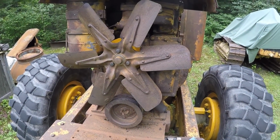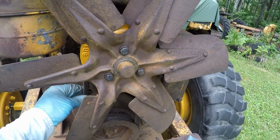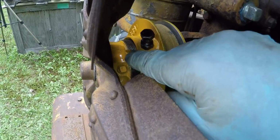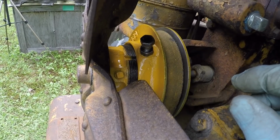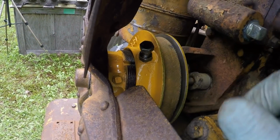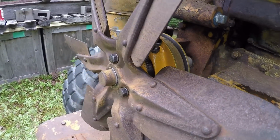Okay, water pump sheave and fan all installed, belt adjusted to where I like it, and the lock bolt fell right into the groove the way it's supposed to. Went in there hand tight till the bottom, just give her a little bit of a snug, and tighten down the jam nut on there. So that should do that.